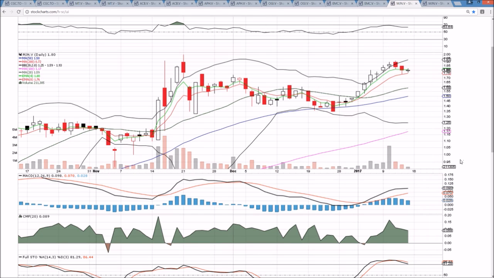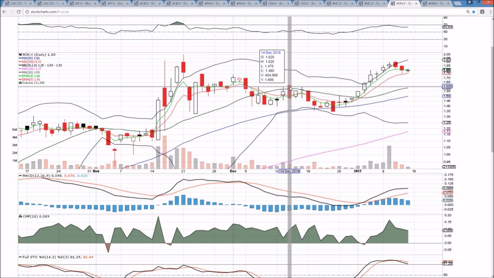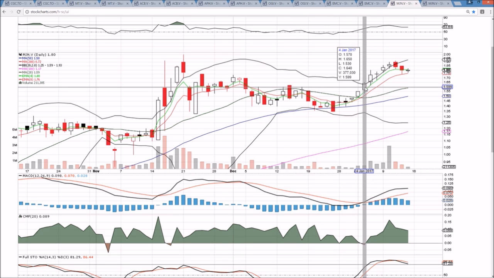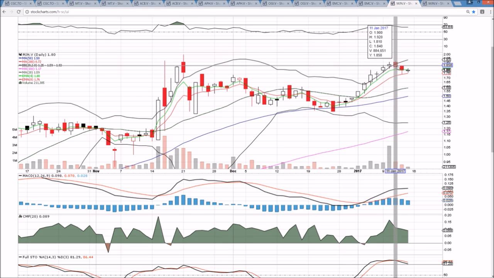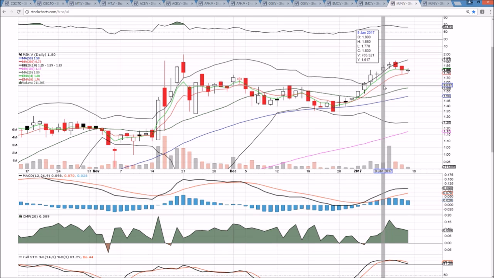MJN. This is another one to look for bullish entry into. Very, very significant clear bull break. When we broke the high of December 14th, again, that's a key level I keep looking at, 162. That happened on January 4th. The bull break of the downtrend occurred then, and we saw 4 more days to the upside where the gains went from 165 to 190. Big time gains. That is roughly off the top of my head about 12%. And that is a nice move over 4 days.